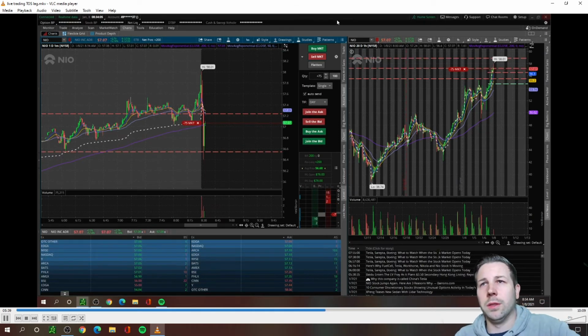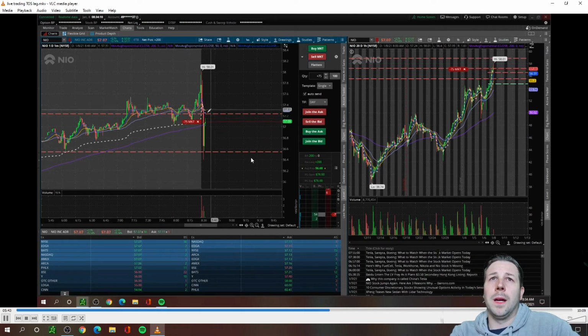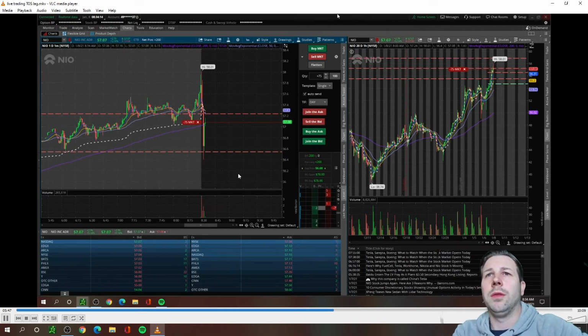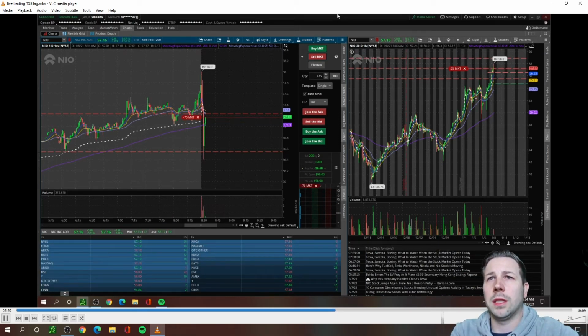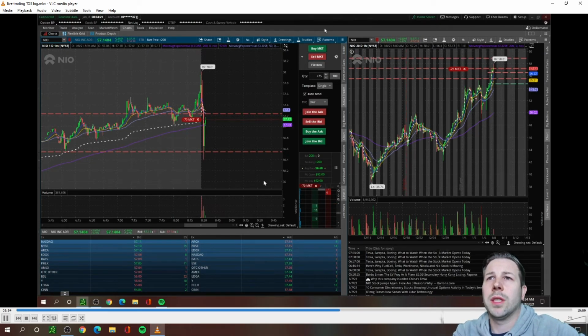I don't know what to do. So I'm waiting to see if it's going to fill here to see what's going to happen. Once it actually fills, I'm going to point something out to you that's a little bit different from the Apple example. In the Apple example, we talked about how the order was actually filling me at the proper price. It was just lagging, populating Thinkorswim. Well, this here is going to be the opposite.